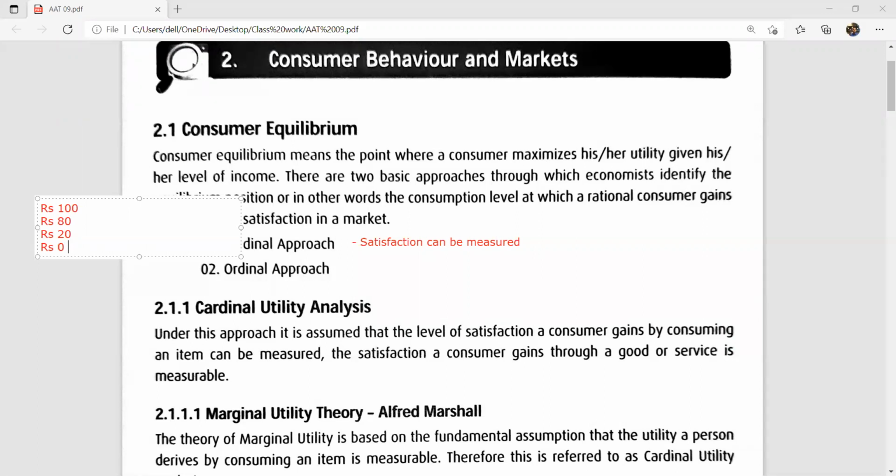If I ask for a value for the satisfaction you received on each and every unit, then the cardinal approach means satisfaction is measured by using the word called util. Util, in other words, is a particular method of analyzing or assessing satisfaction. But the value you paid may not be accurate. Anyways, it is true. First one very high, second one less, third one very little, fourth one not at all, based on your satisfaction. Such an analysis is called the cardinal approach.